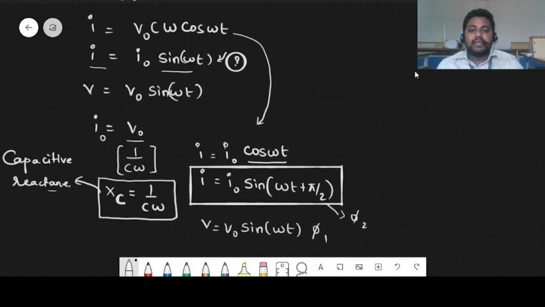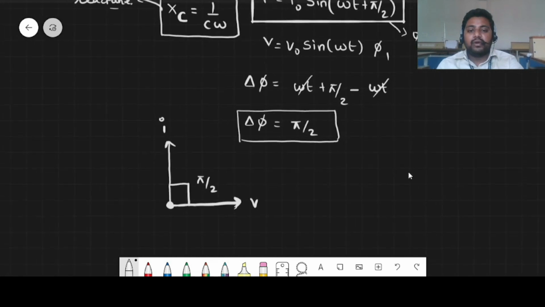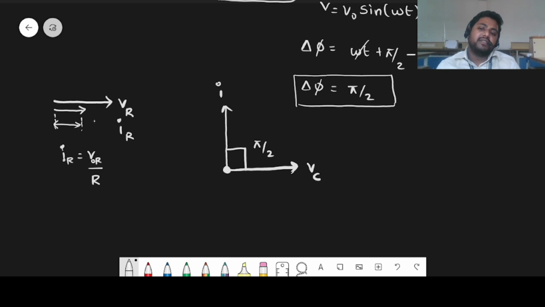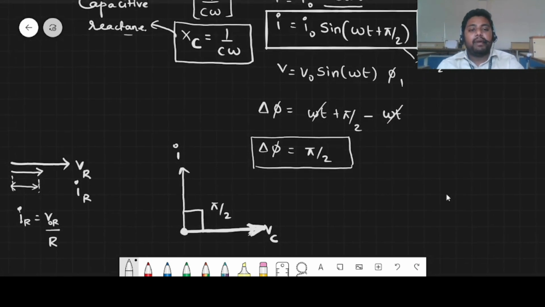Now if we are trying to understand the same for resistance, this is the direction of voltage due to resistance, this is voltage due to capacitance, and the current due to resistance is also in the same direction. But if you observe, the magnitude of that IR is comparatively less, because IR is nothing but VR divided by R. I naught of R is nothing but V naught of R divided by R. That is the reason why the magnitude of I will be smaller. The same goes here as well. You can draw your VC a little bigger. But VC will be lagging behind, current will be leading ahead by pi by 2, VC lagging behind by pi by 2.